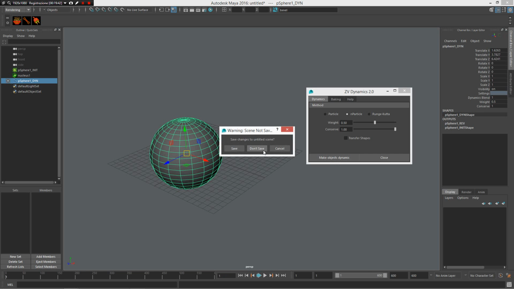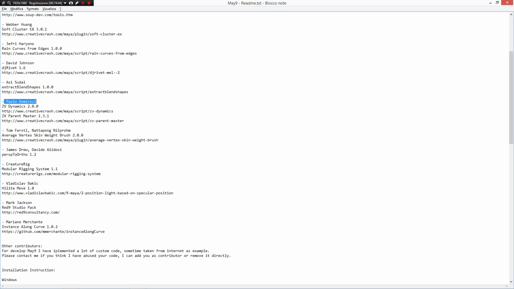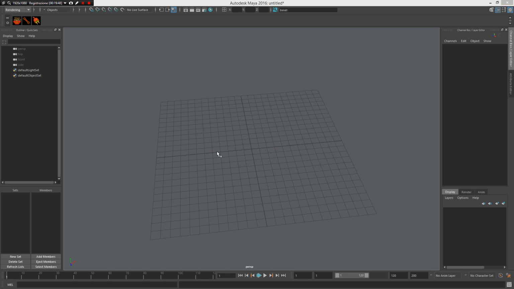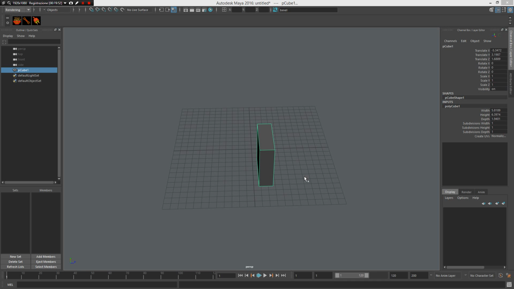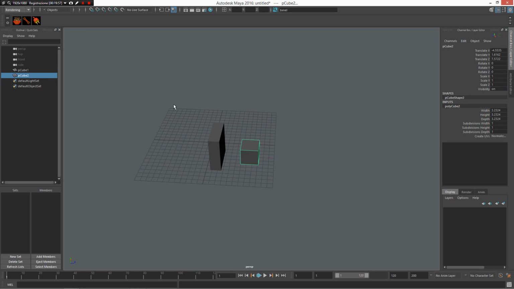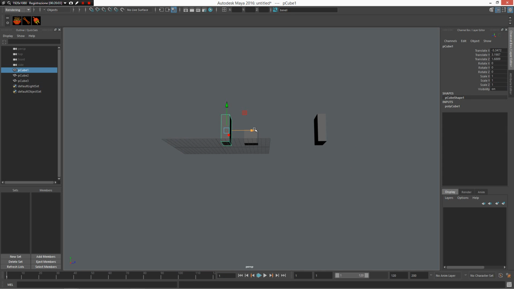The ZV Parent Master, another tool by Paolo Dominici, is great too. If I create, for example, a cube, and create another cube, and I want to duplicate it, something like this, very powerful.